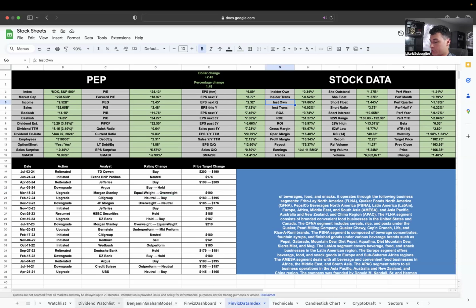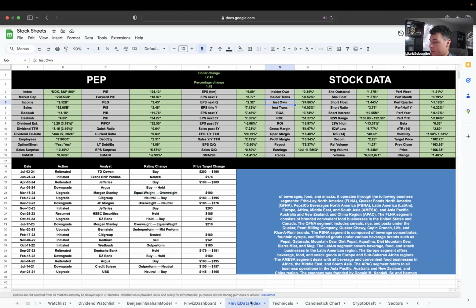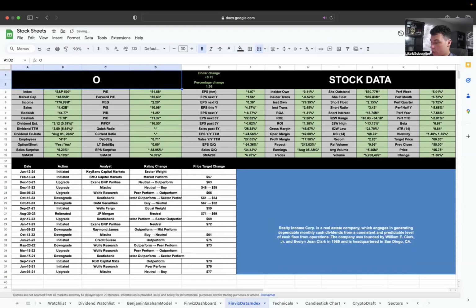So, if you're using your watch list here, and maybe you're looking for stocks to put into your watch list, you can use this data index to come in here to gather some of the info about some of these different stocks that you're looking for. We talked about how you can come in here, break it down, and it'll give you a brief summary of the company. You can see some of the different rating changes from the different analysts. You can see all of its important metrics. You can see the performance of the day, the dollar change, and the percent change. Again, all of this different info right here.